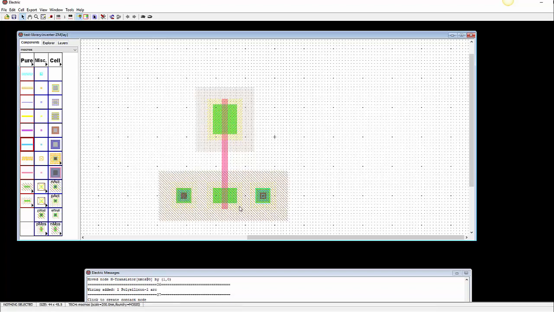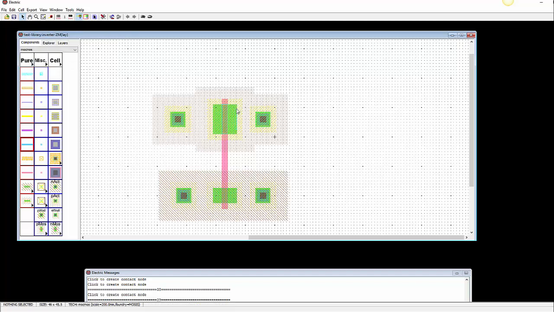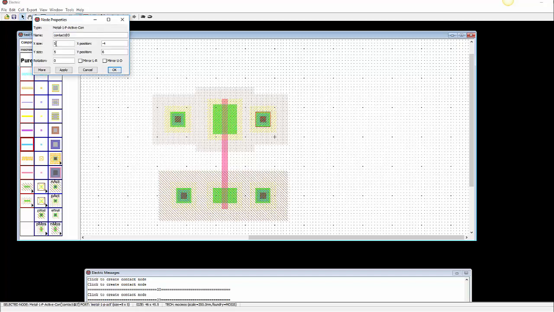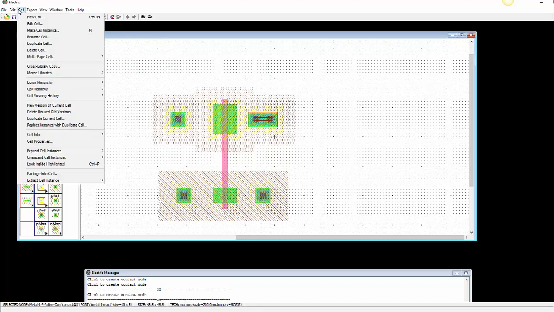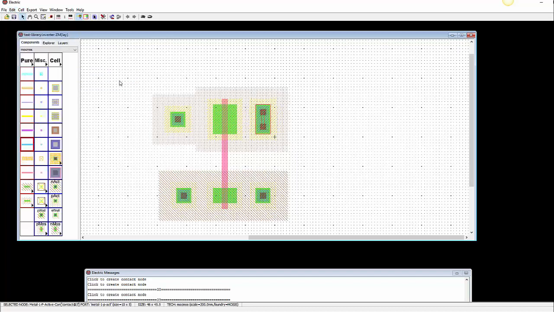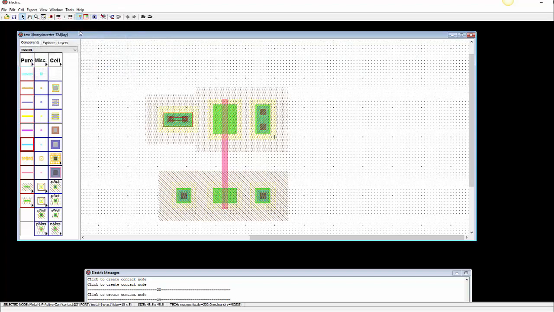or I can copy and paste. And then P active, I'm going to do it here, and then P active here. And remember, they have to be the same width as our devices. So if I click on this, it's already 5, so I don't have to do anything, and this was 5. But this was 10, so I'm going to change it to 10. And rotate it. Okay, and then do the same with this one. Or if you don't want to waste time, you can just copy and paste, and rotate.